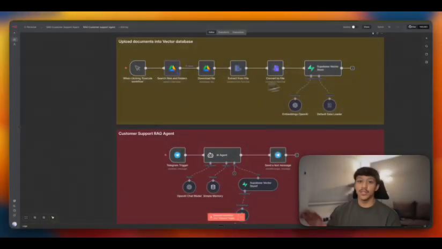And so today I want to show you how you can quickly set up a RAG agent that can be used for customer support and can answer any question that you may have in your website, or if you're offering it to a business, that business's website. So this is what the whole workflow looks like in the agent. But before that, we need to go over some important concepts.